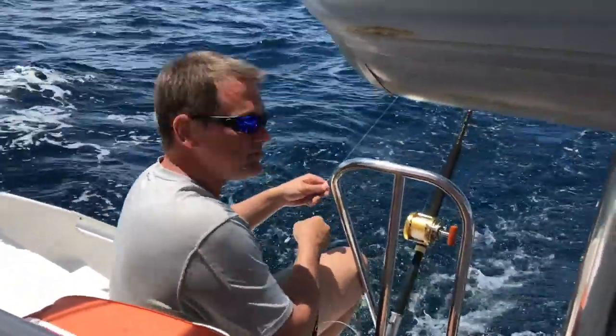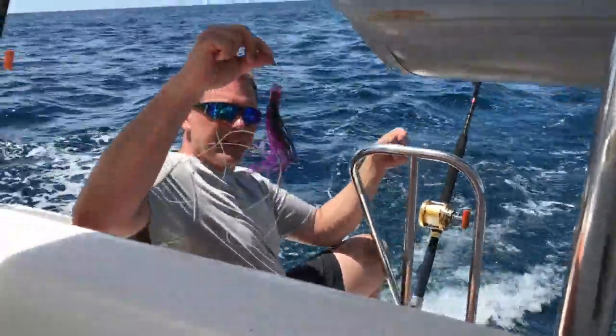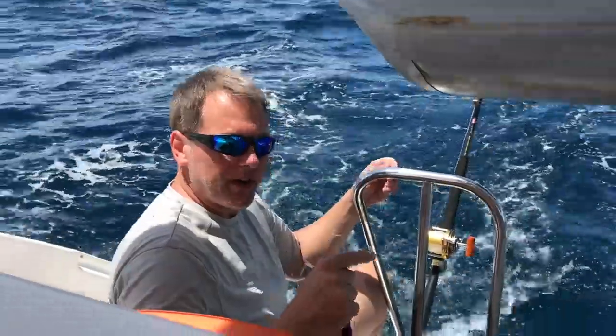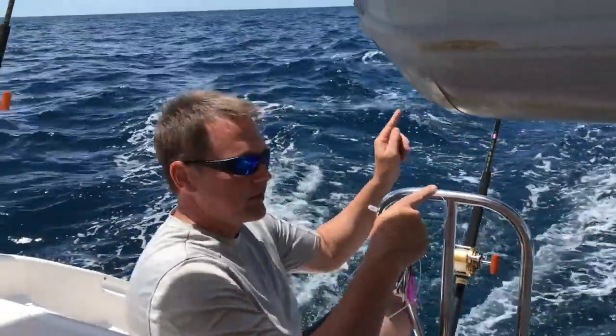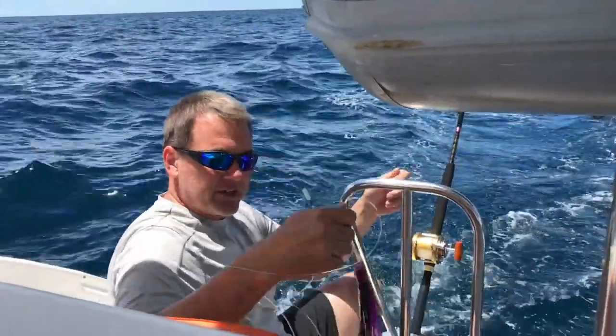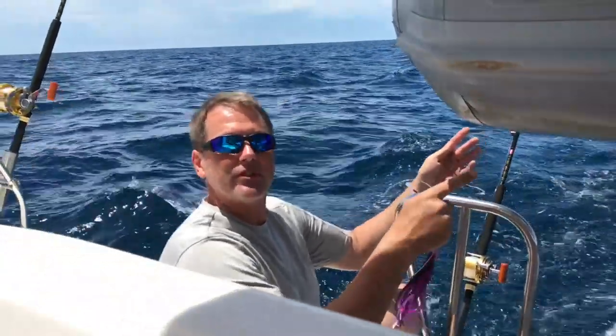Tell me what you're doing. I'm going to use this bonita looking squid on the small rod. I'm going to put a bird and another squid on the bigger rod beside it so they're in a school. I'll put a cedar plug over there away from it because the squid lures swim the same, the cedar plug swims different. So you put like lures together, you can fish them closer together.